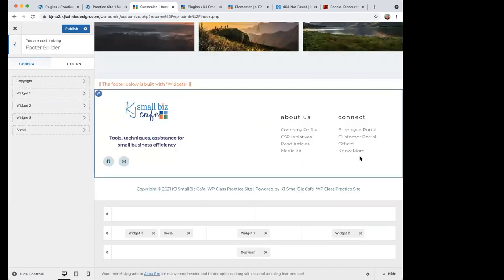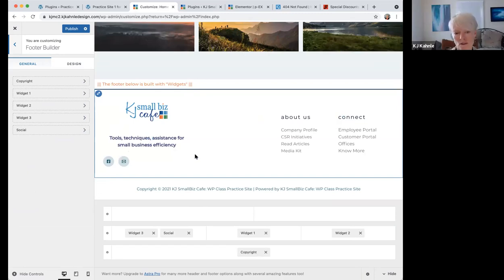And you'll see this is across every page on the website we built. And if you were to go into the page that I created for you guys to work on, you would see that you couldn't change it from within that page. It has to be changed from this footer builder area. And you'll see the same thing here. Here's the footer. And here are sections in relation to that footer, a widget and social icons. There's another widget. We'll talk about what widgets are in a bit. This is all the copyright information.